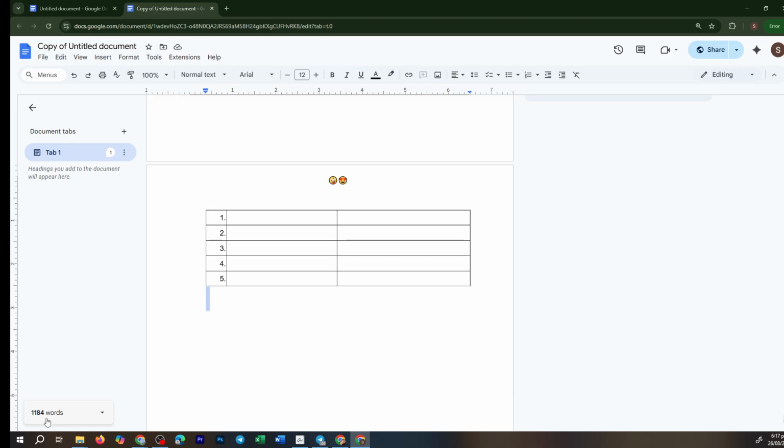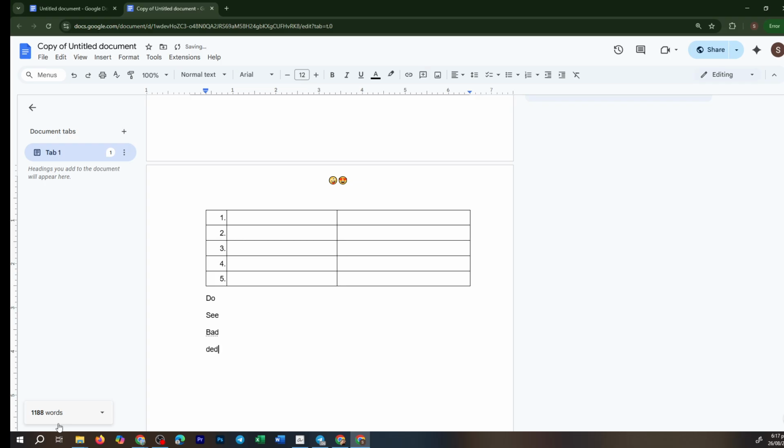This dynamic feature updates in real time as you add or remove text, offering you constant visibility over your word count. This feature is especially beneficial for students working on length-sensitive assignments or for anyone who needs to remain within certain word boundaries. It saves you the hassle of repeatedly checking your word count, allowing you to stay focused and productive.